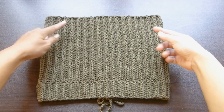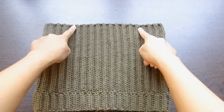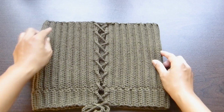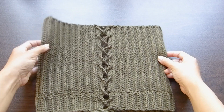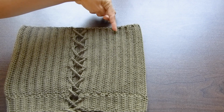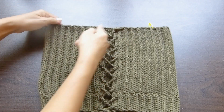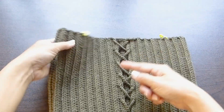For the shoulder straps, you're going to need to determine where exactly you want to place them on your top. Now, in my case, I'm going to work it 1.5 inch from the sides. And once you determine that, you're going to place a stitch marker into that row so that it's easier for you to see. You're going to do that in the back part as well as in the front.